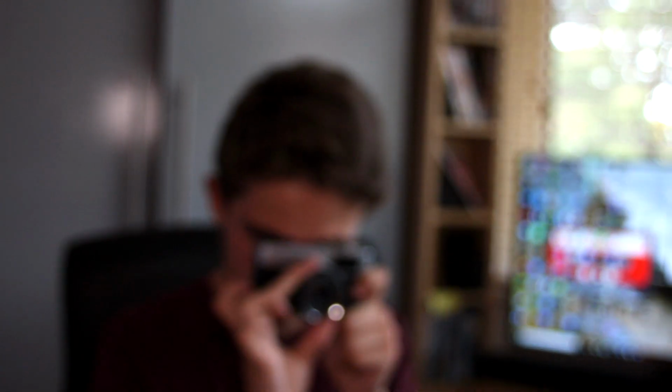Another thing that I do like about it, when you look through the viewfinder, there's a little window so you can see what settings you have, the focus and the aperture. So that's quite a nice touch. Obviously I can't demonstrate that to you today on the big camera because you can't see down the, yeah, it doesn't really work.